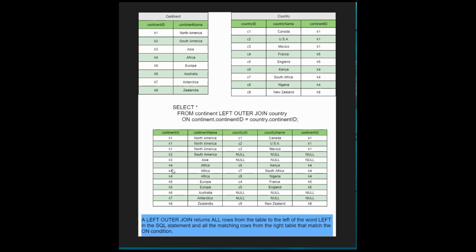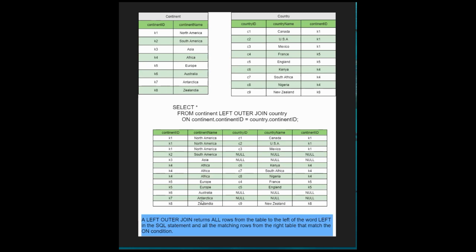Go to K4. I put that. And then find all the K4s here. There's three of them. So you can see there's three K4s here. Okay, three K4s. Okay, now let's go to K5. We got K5. There's two K5s over here, right here. Okay, so you can see there's two K5s with the corresponding data from both tables. We go over here, K6. We have to return it because it's a left outer join and the word table continent is to the left of this word. So therefore I return those, but there's no K6 over here. So therefore I get nulls again.